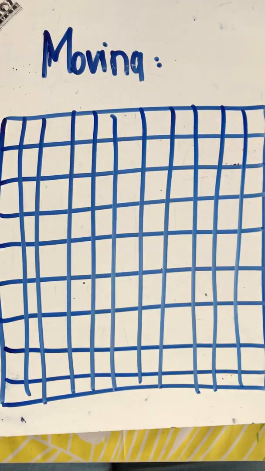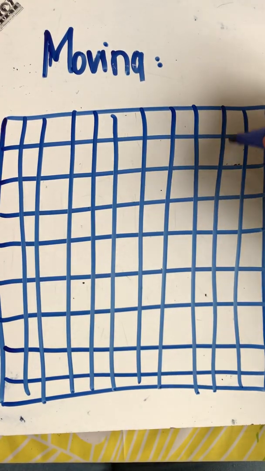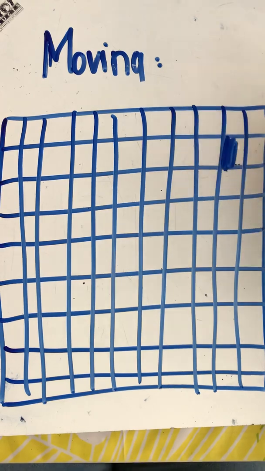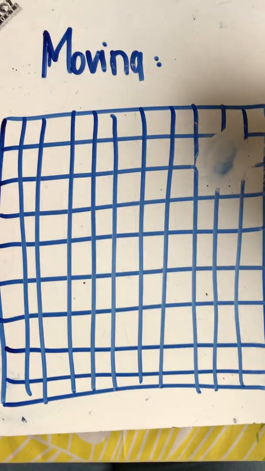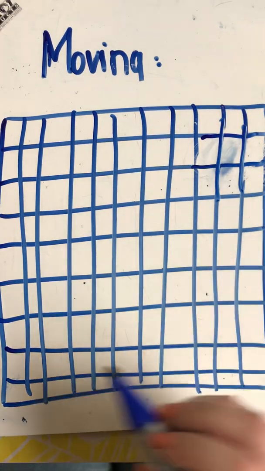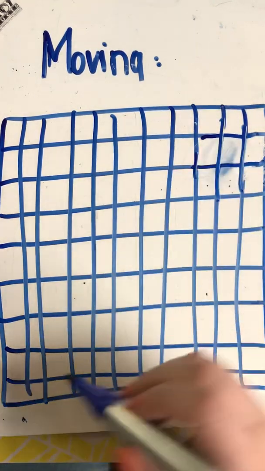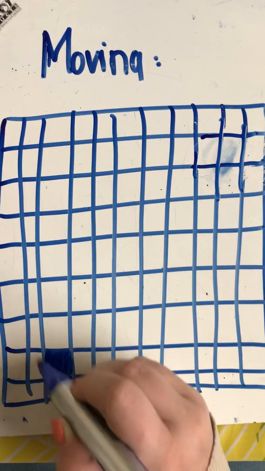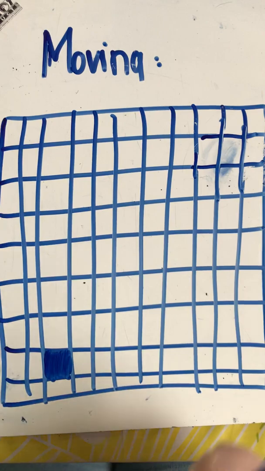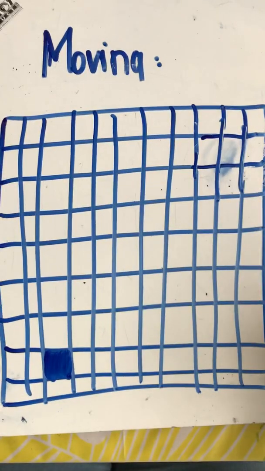All right. Now I'm going to choose an easy shape. I'm just going to make a little block. Oh no, why would I choose the same side? I'm trying to show you something different. Now I'm choosing the exact same side. All right, so let's do this block. All right, so this is the block.